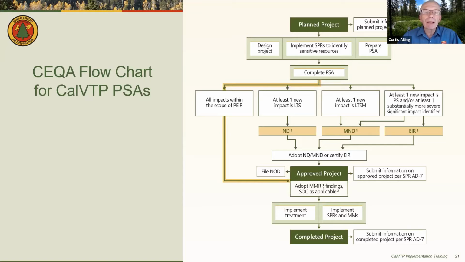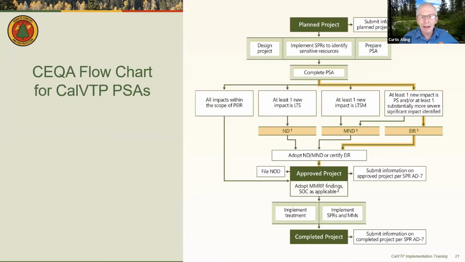Now, if you do have a new impact, it can be handled in a few different ways, and Tracy, you can hit all three of the pathways there. If it's less than significant, there could be a negative declaration. If there's one that's potentially significant and can be mitigated to less than significance, then there could be a mitigated neg dec. There's two pathways for that. And then finally, if you did find an impact that was new and significant and unavoidable, which again we think is going to be very rare, then you might have to prepare an EIR focused on that and get to approval. So hopefully that gives you a chance to understand some of the CEQA underpinnings of this process.